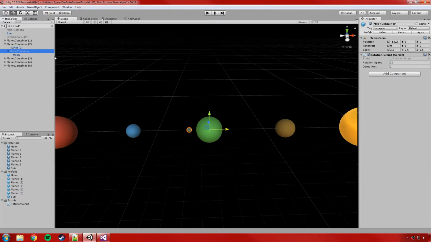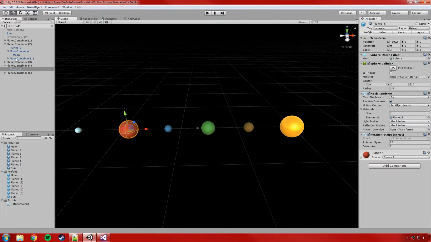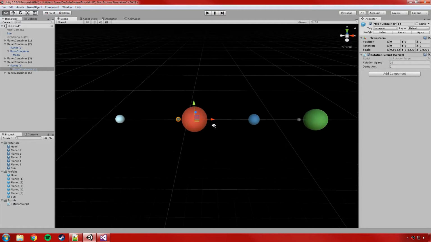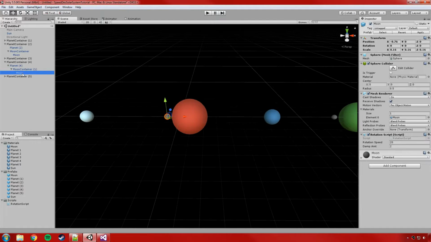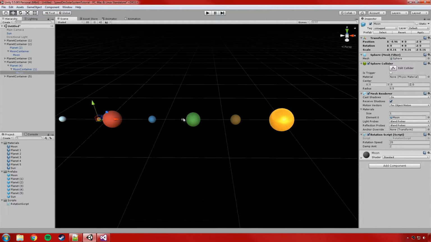We're going to duplicate that. I'll put another moon on this red planet here, this Mars lookalike. Duplicate that. Which one is it? Four. Just drag and drop that onto planet four, and I'll just zero it. There we go. Might need to adjust the moon. Drag him out a little bit. There we go, cool. So that should be all pretty much set up.